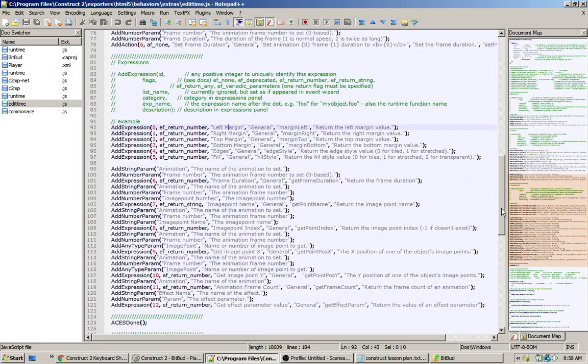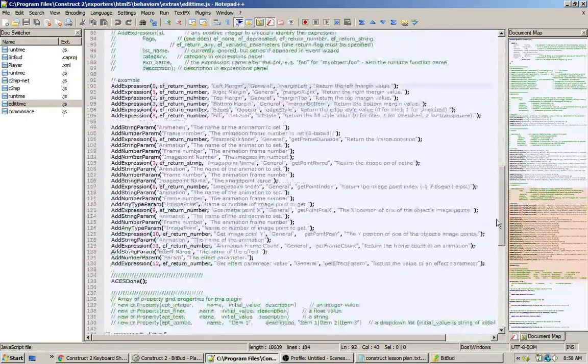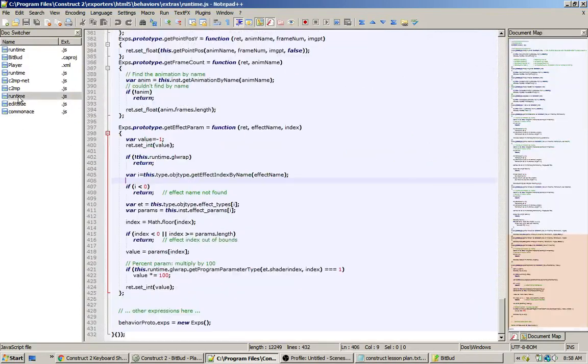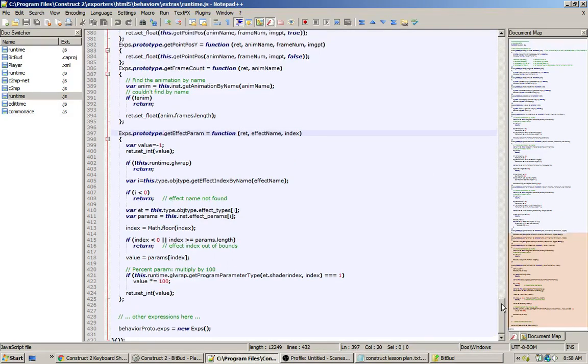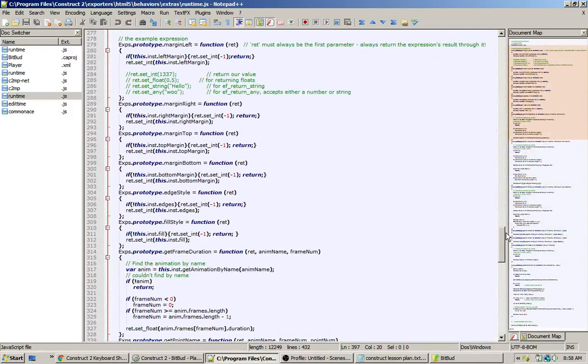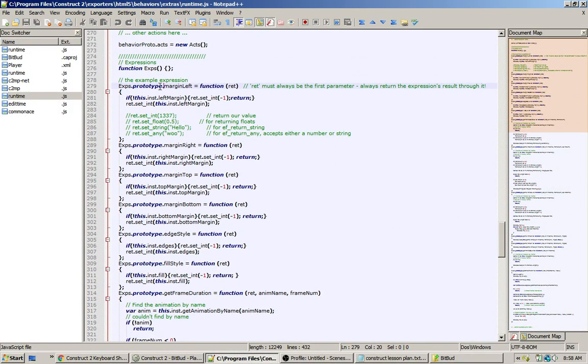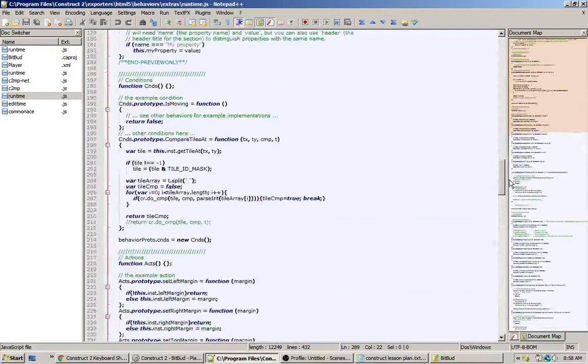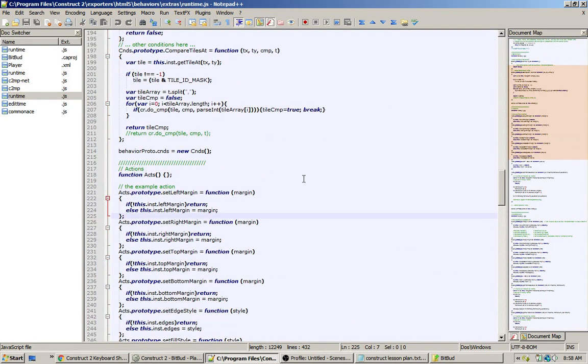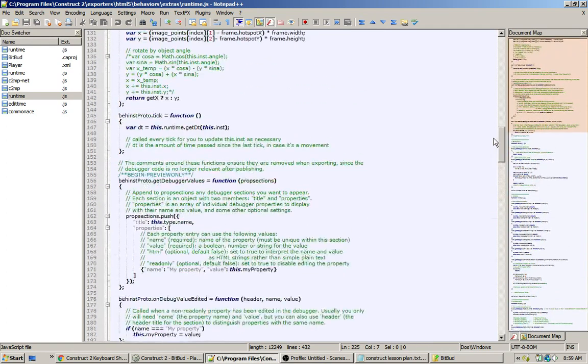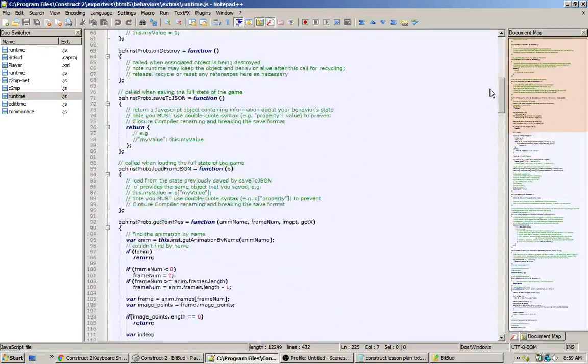I could retrieve it, and then there's the actual JavaScript code related to the different actions and expressions. Here, the margin expression retrieves the margin value, the right side margin, or the bottom one, whatever. Or I could set it. So you can create your custom plugins and behaviors in JavaScript.